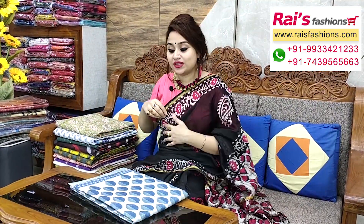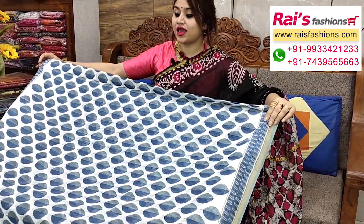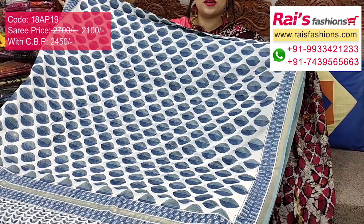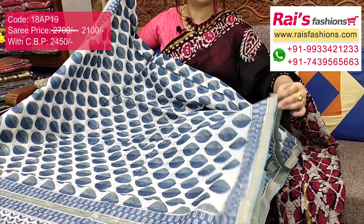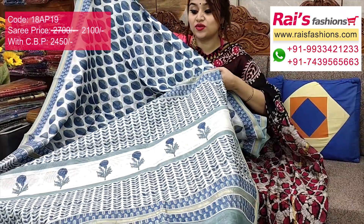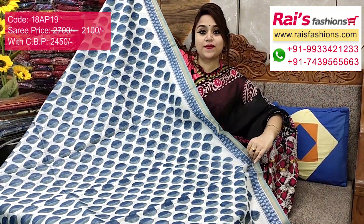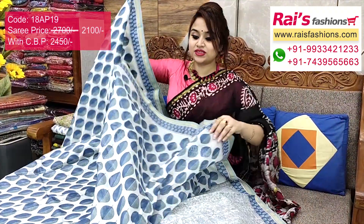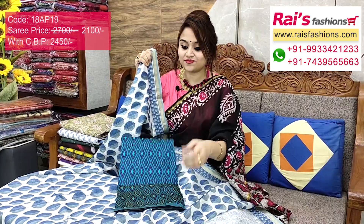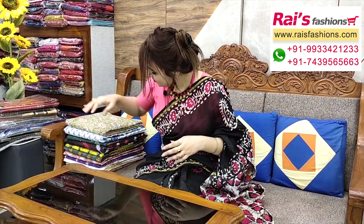This one also very smart — white base, beautiful smart printed Chanderi silk with nice printed golden zari. Full base part very elegant, trendy, fresh looks. Running blouse piece, very lightweight, half inch highlighted golden zari border. I suggest this silk material silk weaving work contrast blouse piece for your smart and elegant looks.